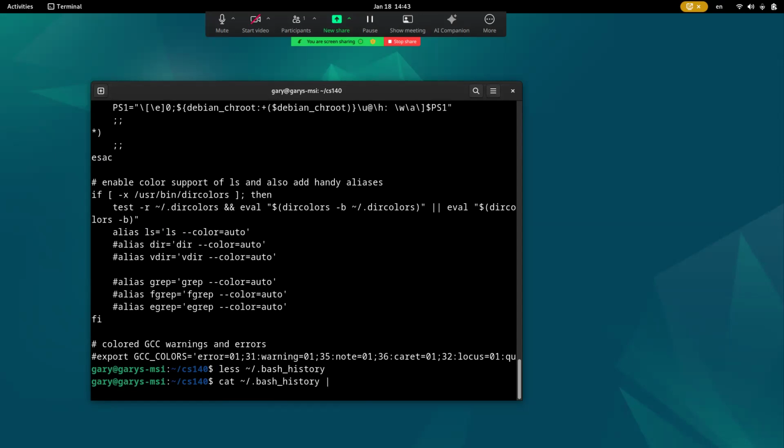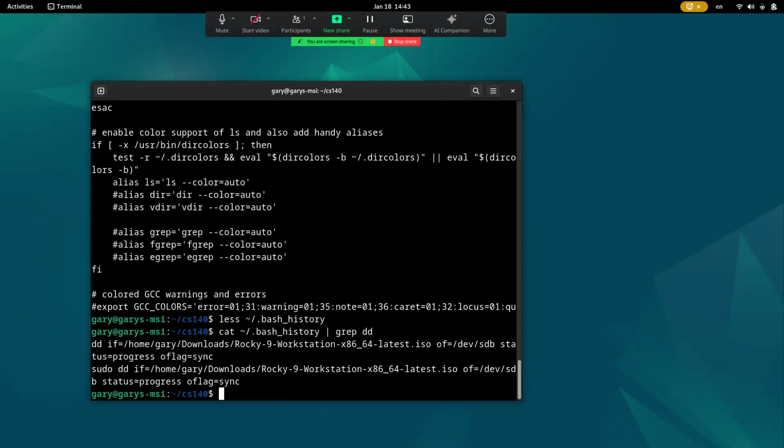that sends the output of this command to another command. So I want to send it to a command called grep, which searches files for things, and I want to search for any line that has a dd in it. So enter, and it says there were 2 lines that had dd. So then I can also grab things that way too. So grep is a cool tool for searching through files, and we'll play with grep some more later.